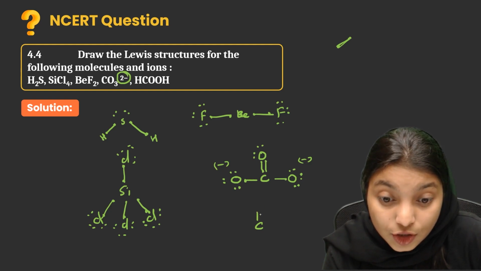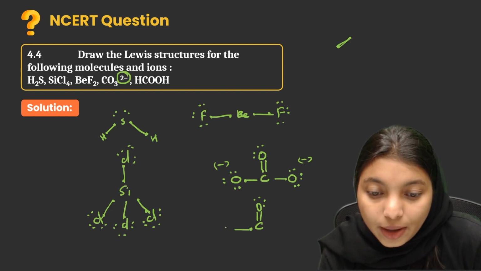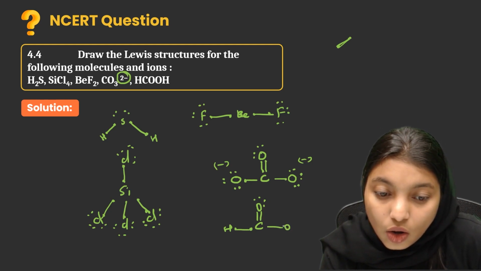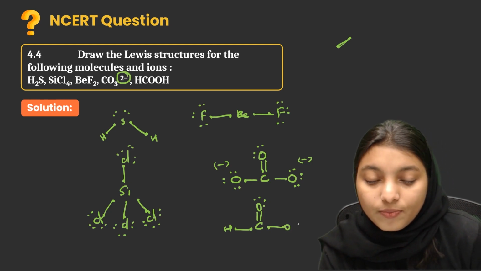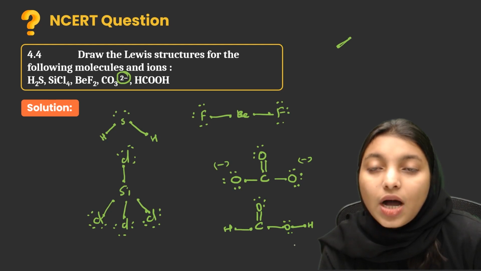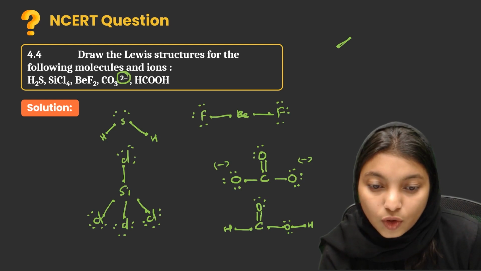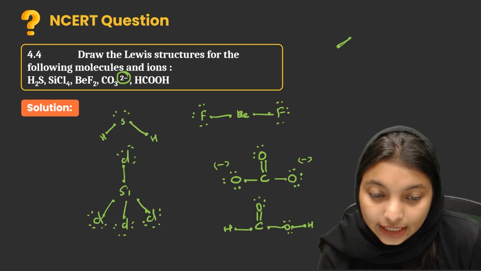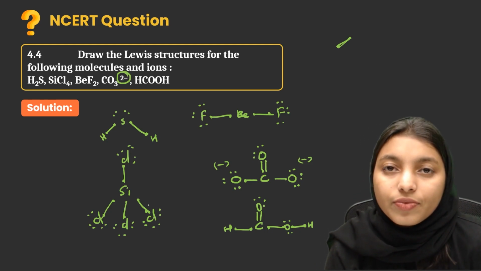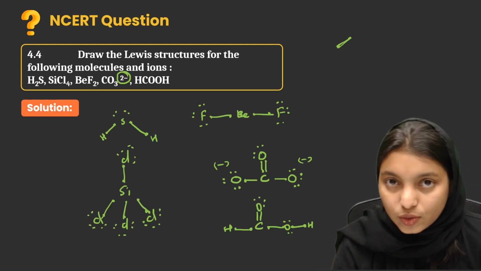For carbon again we need 4 bonds. So first oxygen will form a double bond, and 1 electron will be shared by 1 hydrogen. 1 electron will be shared with another hydrogen. Then another oxygen is coming and sharing its 1 electron. Now this oxygen needs 1 more bond, so that will be with 1 electron from hydrogen. So you just look at this: carbon 2, 4, 6, 8, oxygen 2, 4, 6, 8, hydrogen 2, and again this oxygen 2, 4, 6, 8, this hydrogen 2. All of them are stable, right? So this will be the Lewis structure of these following compounds and ions.